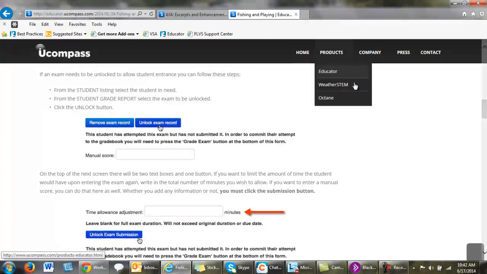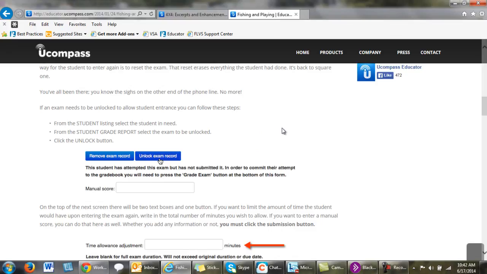And I wanted to point out one more new feature that I think is really great. So you've all been there. You've all heard students call and say, as they were taking their exam, they either got bumped out, the electricity went off, the internet froze, something happened. And they ask you, do I have to take the whole test again, or can you just unlock it for me? Well, the good news is they have set up a new feature where, yes, you can remove the entire record, and that's the entire history of the exam.